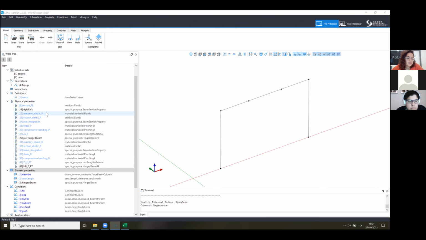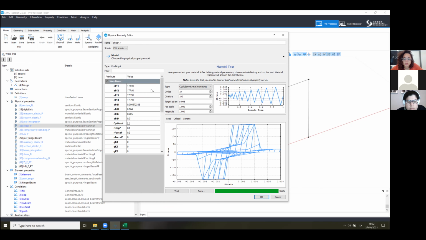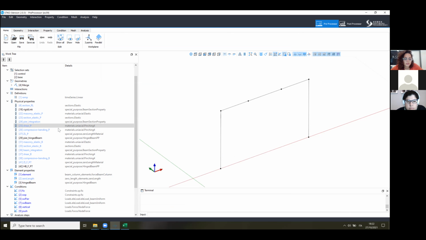In this case, we define the masonry property along the element as elastic. We define an elastic section, and we define an integration scheme for the elastic section. Then we can define pinching properties. These are the exact same properties that you saw in the Ibarra-Medina-Krawinkler model. I just put them here to show you that you can use both shear behaviors indifferently. It's just the same. There's no difference.